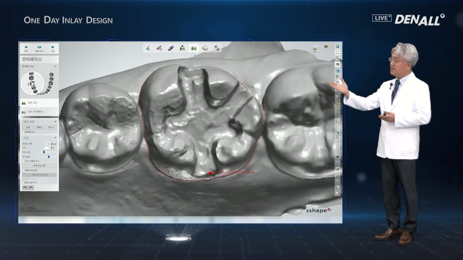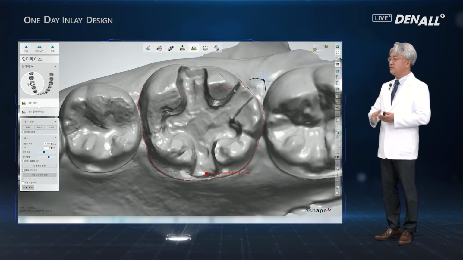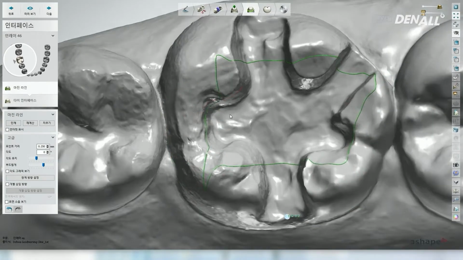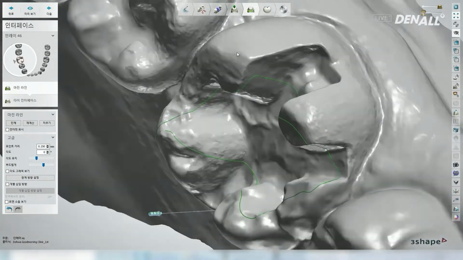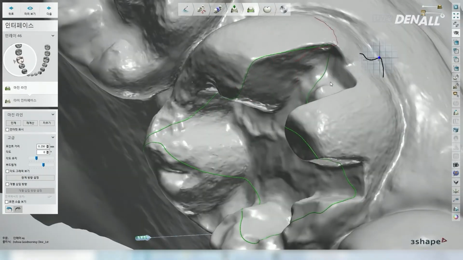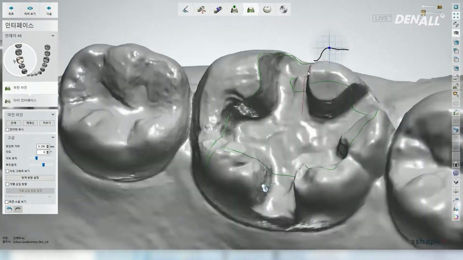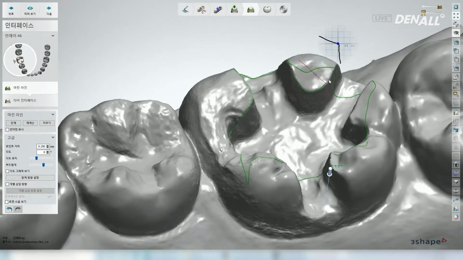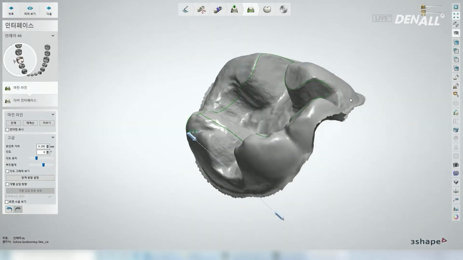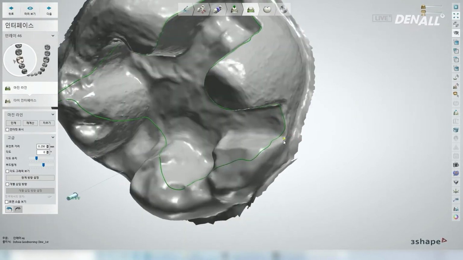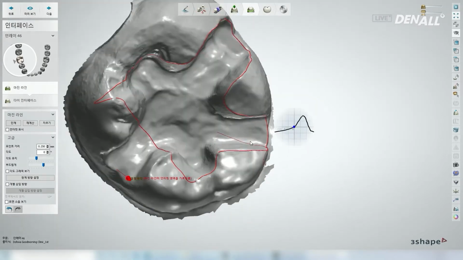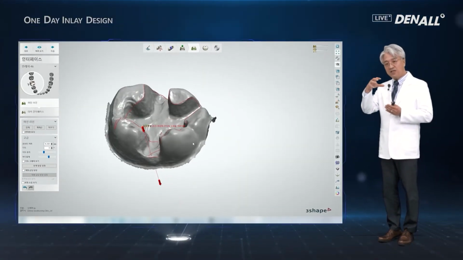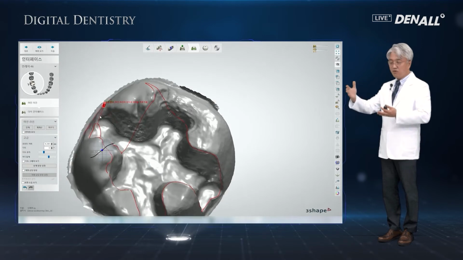So first, the section of the tooth you need to design the inlay for is set with the lead line. So this is for setting the inlay margin. The accuracy of this margin determines the fitness and actually determines the quality of the prosthesis. It's the first step toward having good results. So margin setting is something I pay a lot of attention to. Having an accurate margin creates a good prosthesis so that it would have the best fit for the patient; that is the aim.